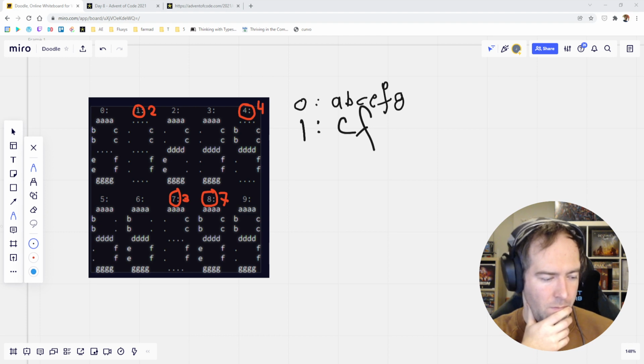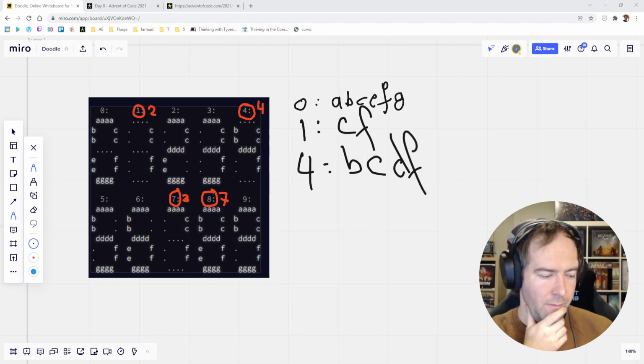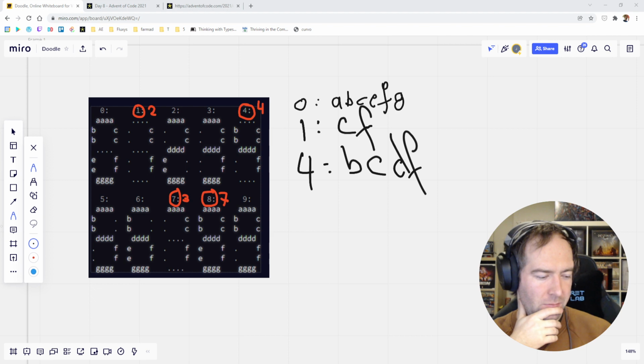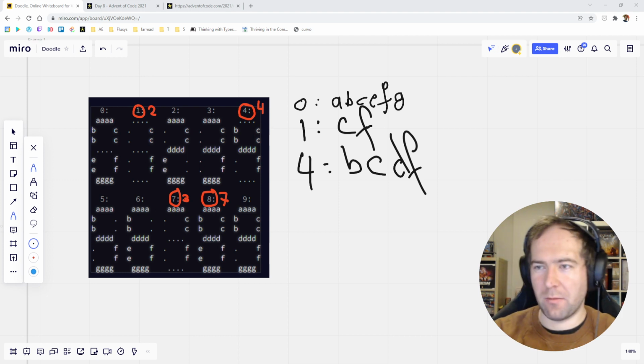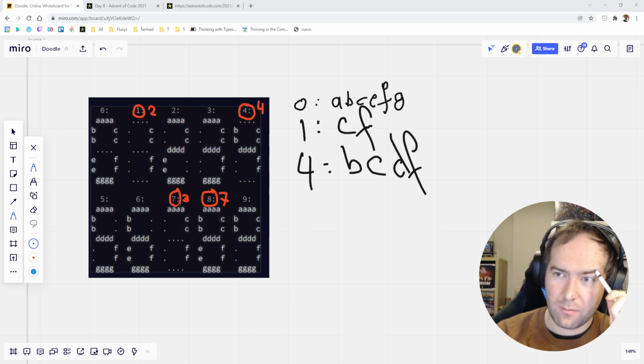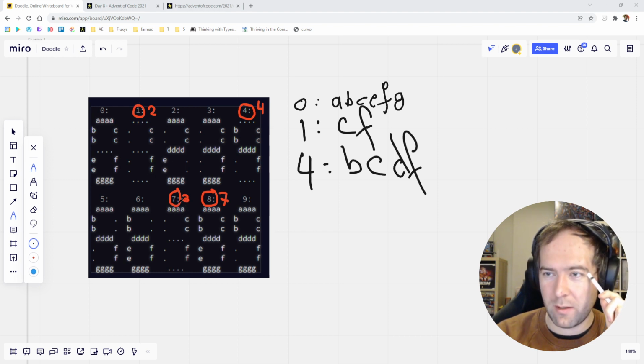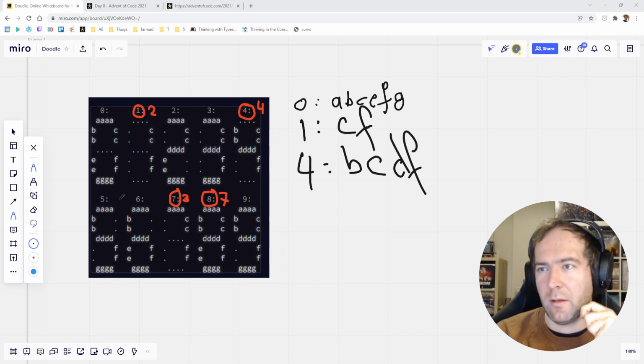Let's do four also, because I'm not seeing the pattern yet. B, C, D, F. If we have something like this, we could do nothing at all to figure out matches. Interesting problem. If we have like a 1 and a 7, we could figure out something. If we have a 1 and a 7, we know that the segment that is only in the 7 has to be the A segment, because that's not lit up on the 1 and that is lit up on the 7. Maybe we can do the same for 7 and 4, because that also has like one difference in number of segments. No, we cannot, because they are lighting different segments.